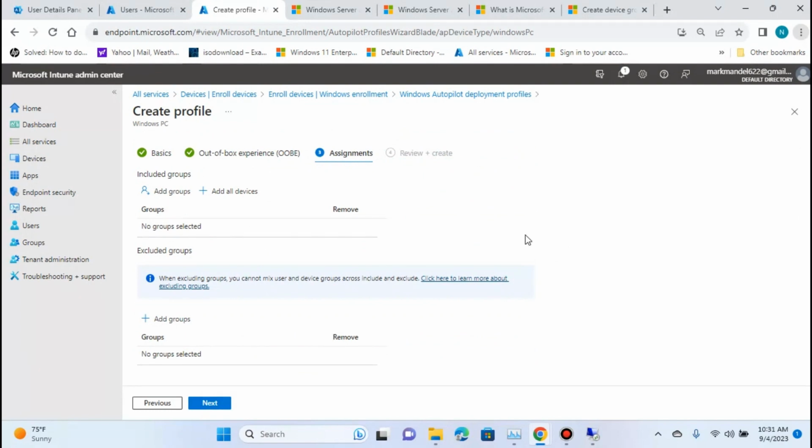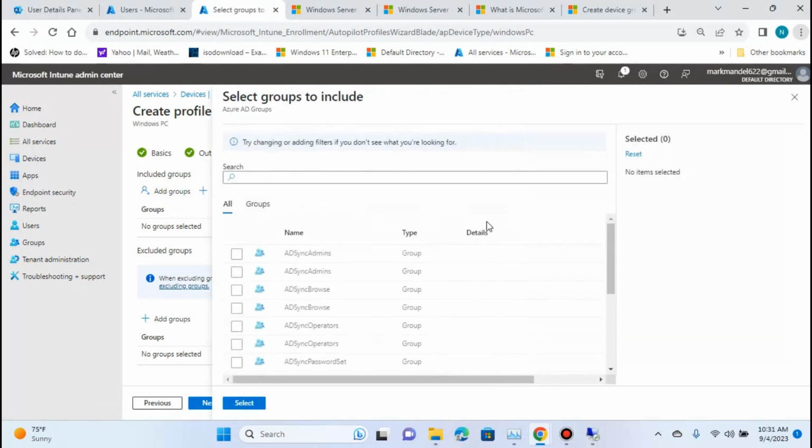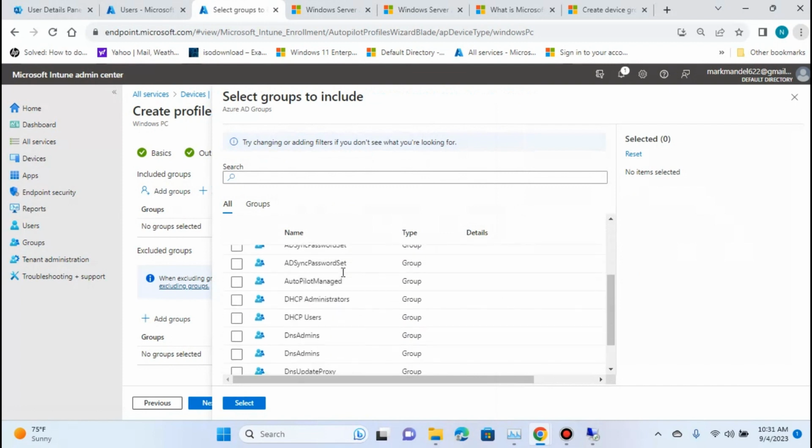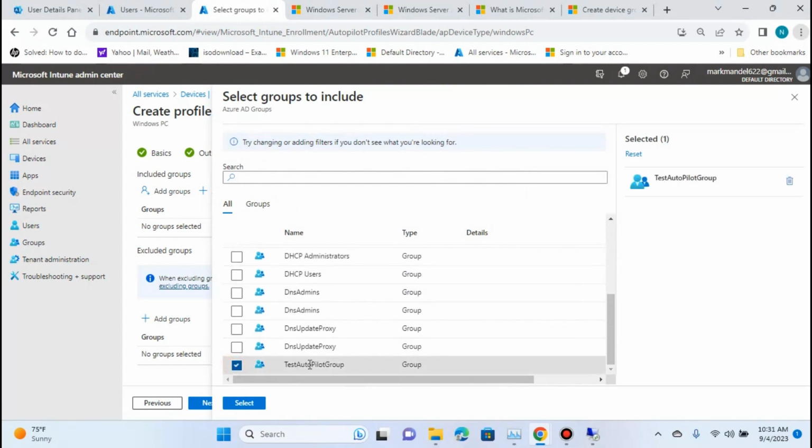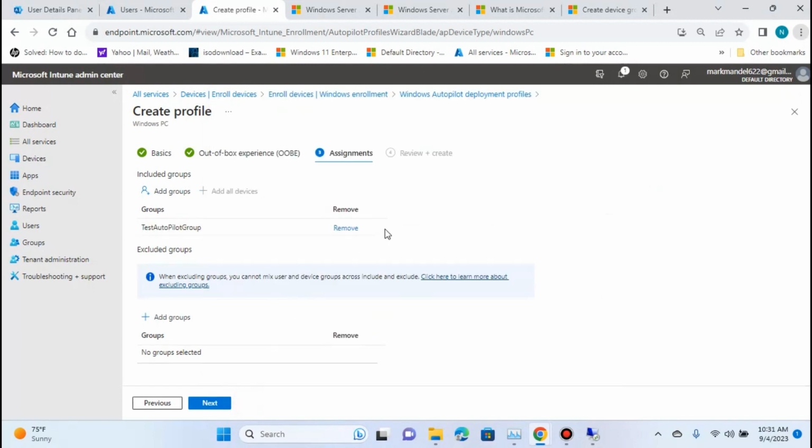Right here, folks, we're at the point where we have to add all devices or add a group, and that's what I have, a group, the one I showed you before, called test autopilot group. Select that. For the excluded group, I don't have anything to show for now.